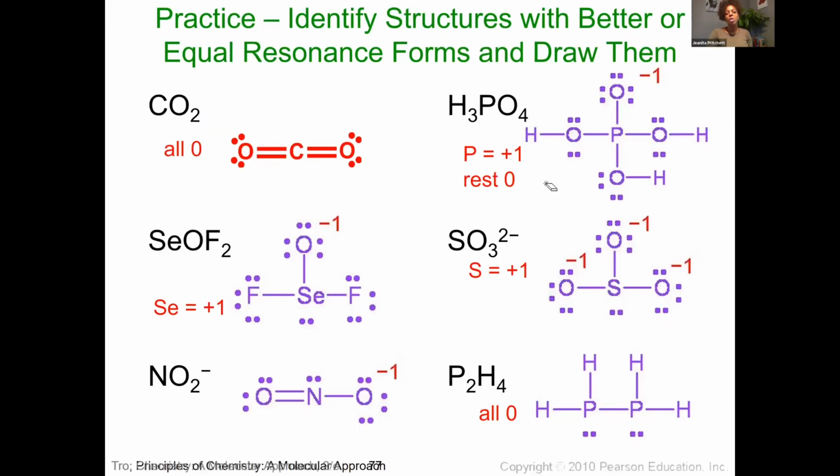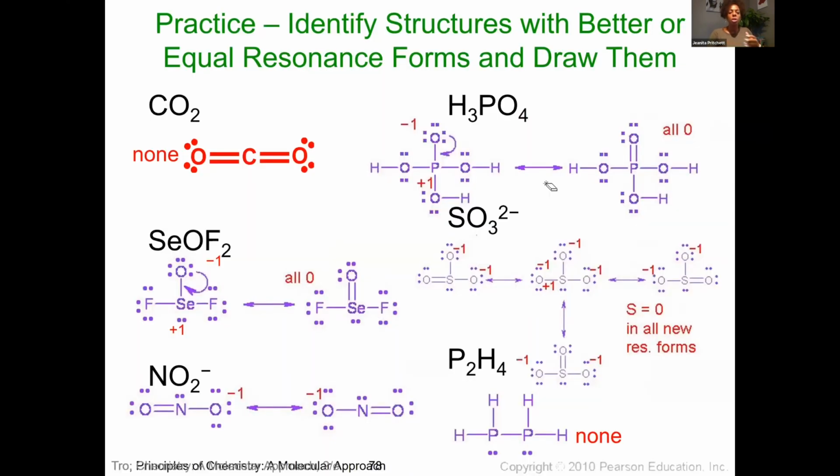All right, and so if you were following along with some of the examples that we've done, we've seen these molecules shown for us, and a few of the formal charges are shown for us. When we explore the different options that are out there, the different types of resonance structures that we can come up with, we see that there are more preferred structures that exist over others. So in the case of SeOF2, the situation where you have that double bond present would be the more preferred structure, the more stable structure, because there are no formal charges generated in that manner.